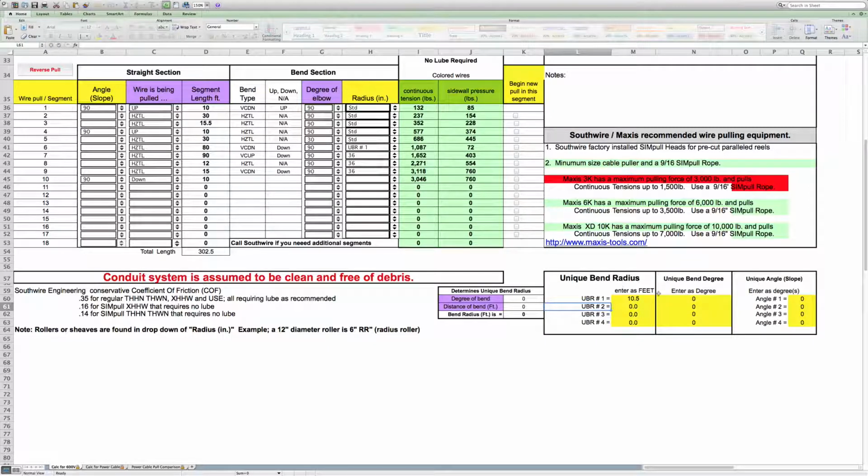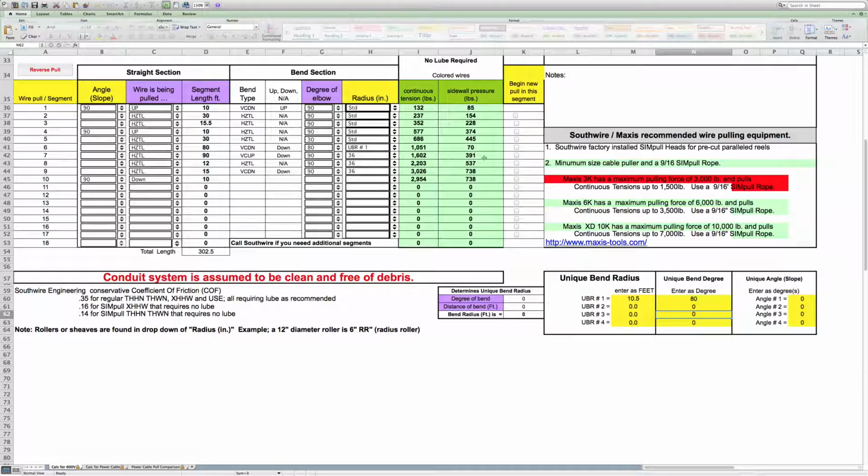Okay, if I had a unique degree of bend that I didn't see in here, just say instead of this being a 90-degree bend, I wanted an 80-degree bend, and I don't see that in my list. If I go here and change this to 80 degrees, when I go to my list, degree of elbow, right in here, I would see now 80 at the bottom. I pick on that, and that again changed things again.